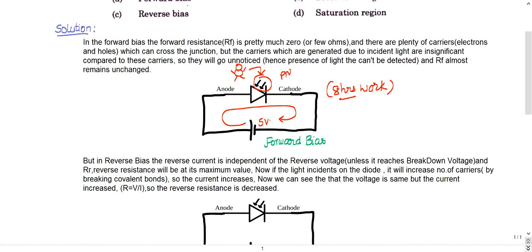But this diode will give, say, some 10 electrons. Initially, due to forward bias, it gives some 1000 electrons normally. When light falls on it, it gives 10 electrons. But 10 electrons compared to 1000 goes unnoticeable. That's the reason even if light falls on the diode, I get only a few electrons, because the diode is already busy in the forward bias condition of the circuit, giving current. So the 1000 electrons is the normal current, and the 10 electrons is the photocurrent.